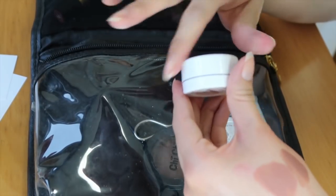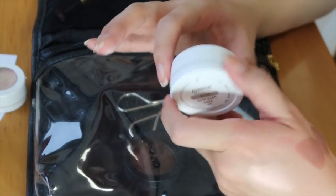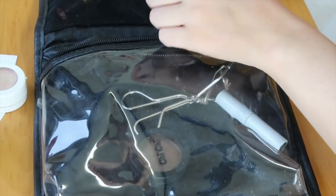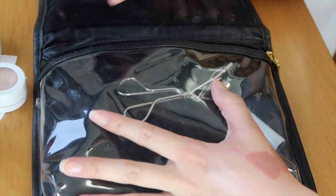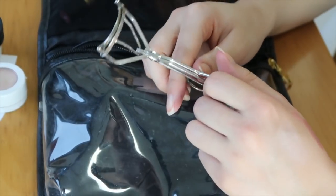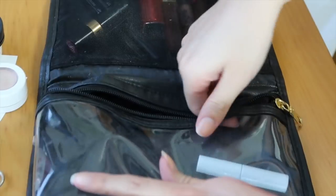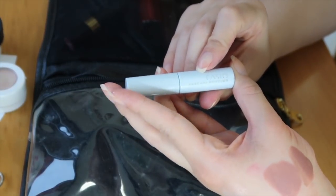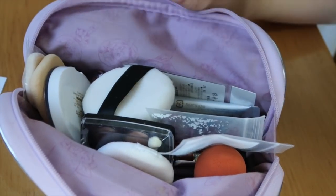I love the ColourPop Shock shadows. The Super Shock Cheek in Aphrodisiac - I actually bought this as a contour color but haven't been using it a lot because cream contour is hard. But it really does have a natural depth to it, so I'm going to try that again and try to get used to cream because it obviously lasts longer. Chi Chi eyeshadow - I love it, I'm gonna keep it. Cannonball eyelash curler - I might take it home for my mom since she likes Japanese eyelash curlers. I forgot - this is the Fascio mascara remover, because that mascara is so hard to take off and they give a remover with it.